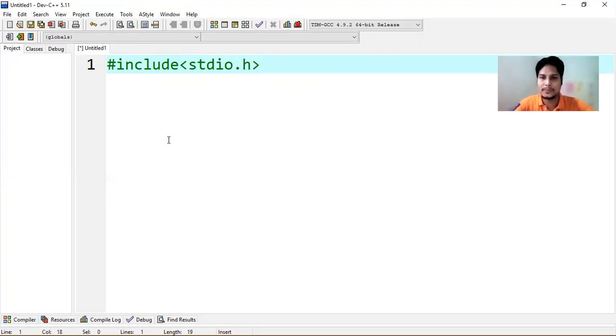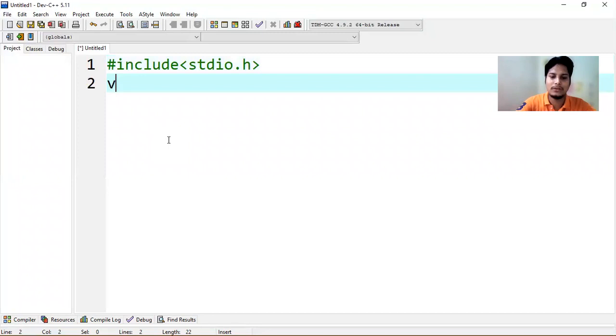The include is a preprocessor directive, and stdio.h is the standard input-output header file. By using it, I can use the library functions inside it. Various library functions are there, but basically printf and scanf are used widely. So for using printf and scanf, I have included the standard input-output header file.